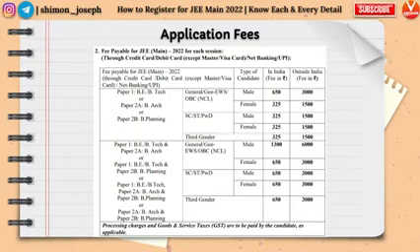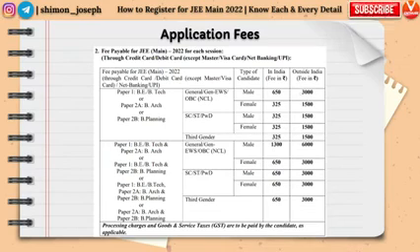Now, basic details: the application fee for male general category is 650 rupees. For female, it will be 325. General category means if you are a forward caste person, or if you are OBC but you do not belong to the NCL, the non-creamy layer. So if you are OBC non-creamy layer, or forward caste, or general with economically weaker section, then you pay 650 rupees for boys and 325 for girls.